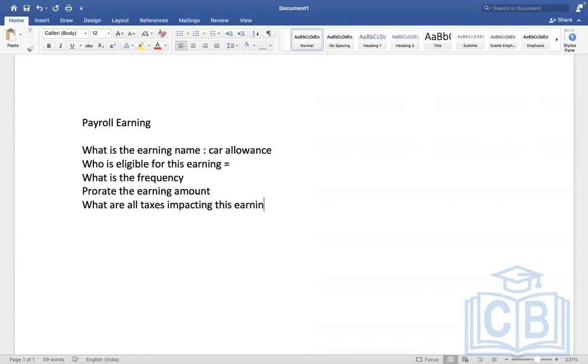In simple terms, what taxes will be calculated on this earning? Are there any benefit deductions? Should any benefit deduction happen on this earning? Okay, these are common questions that are asked to the customer. Of course, there are also eligibility rule, run category, pay group, and additional criteria.